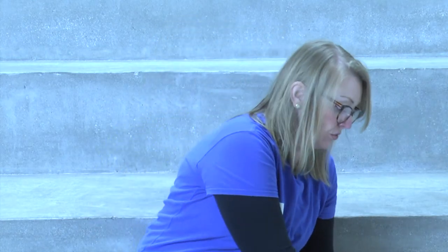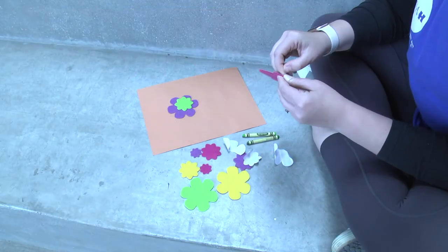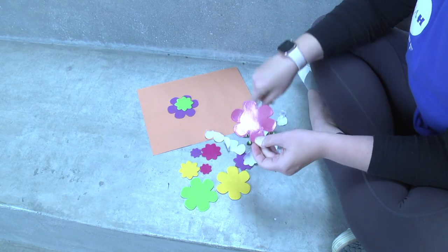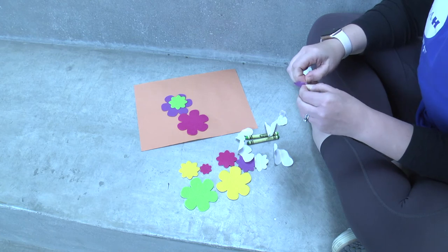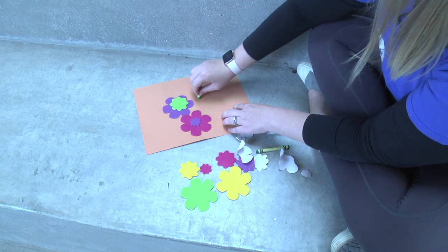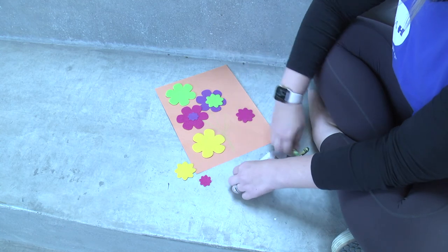It's kind of hard to think about winter right now, but I can't wait for it to come. Now we're going to do a quick art project and we're going to build our own garden. I'm using sticky felt flowers, but you can also use any type of paper and glue if you want to. I'm adding my stickies and making my flowers — I like bright colors. I'm also using an orange sheet of paper because I decided this garden would be at sunset. For my flowers, I want to make sure I have a nice stem and a little leaf. You can add as many flowers as you want to your garden in any design that you can even dream of.